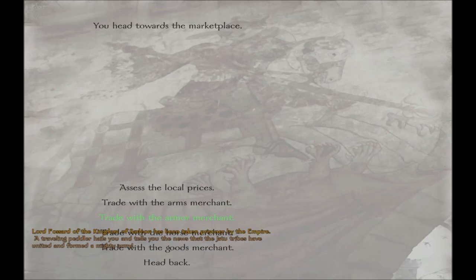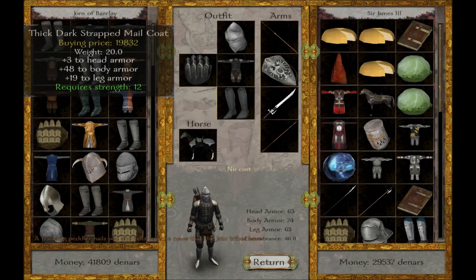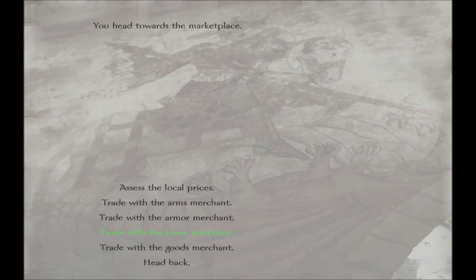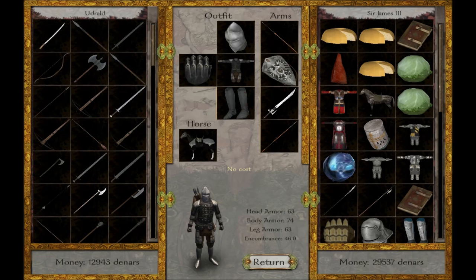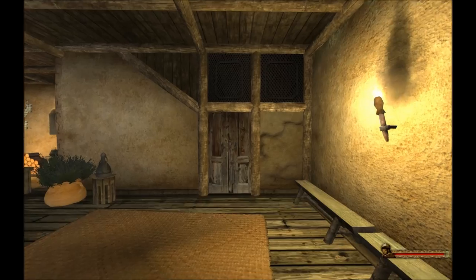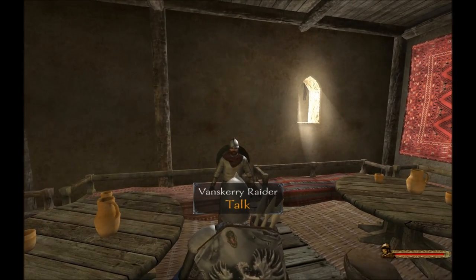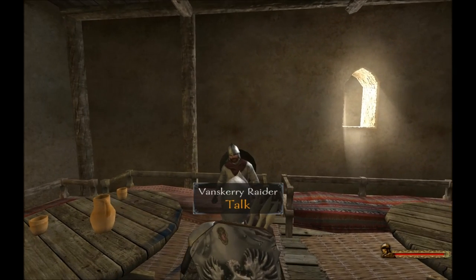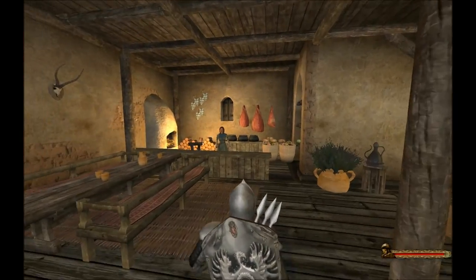Okay. Traveling peddler tells you the Jatu tribes are united and formed a mighty army. Well, good for them. I'll go kill them later. Balanced short saber. Sucks like hell. What is up, mercenary? Oh no. I can't even read his name right. Valkyrie Raider.